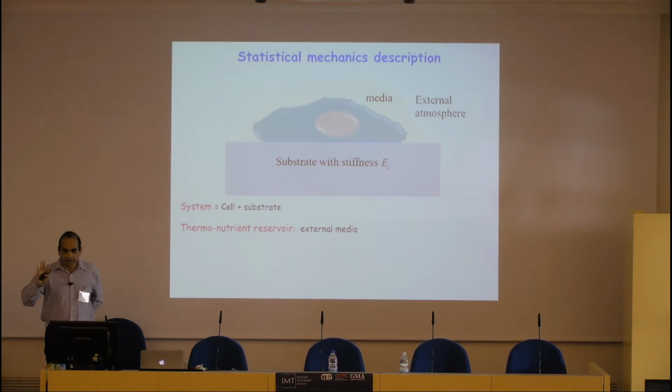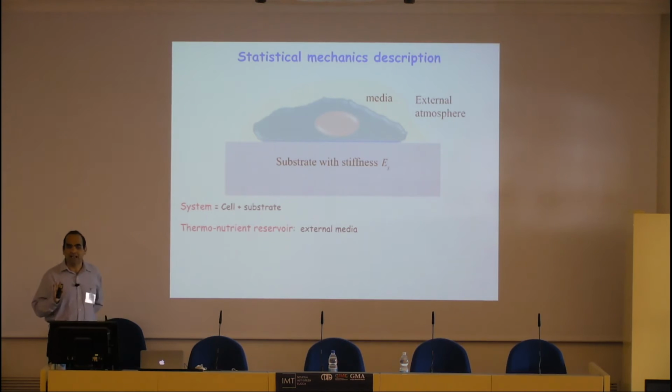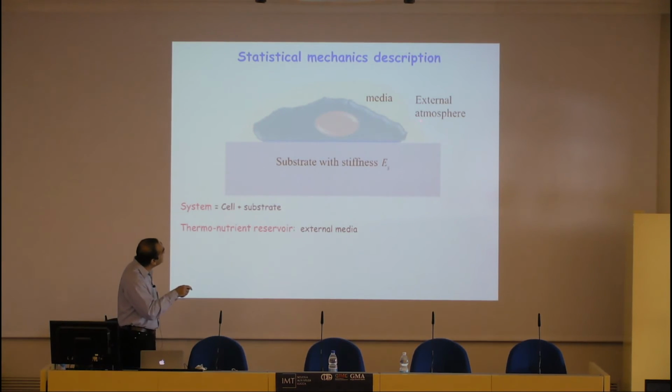So what is it that I'm going to do? I'm going to think of a single cell on an elastic substrate, and you'll see why I'm going to need to constrain myself to an elastic one. Elastic, of course, includes rigid and all sorts of topologies, but not a viscoelastic substrate or something like that at the moment, okay? So I'm going to constrain myself to an elastic substrate, and of course, these cells do not exist in isolation. They'll die in isolation. They always sit inside a media. This media is basically a solution with lots of stuff inside it, essentially nutrients. And so this media has all these nutrients, and of course, there's this external atmosphere.